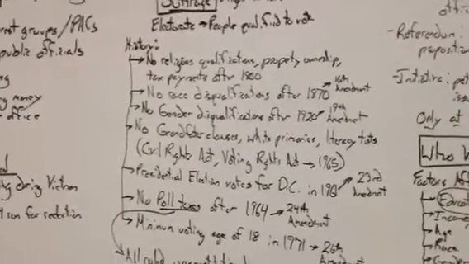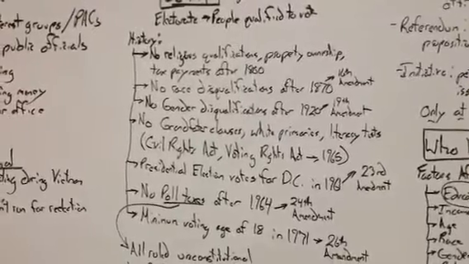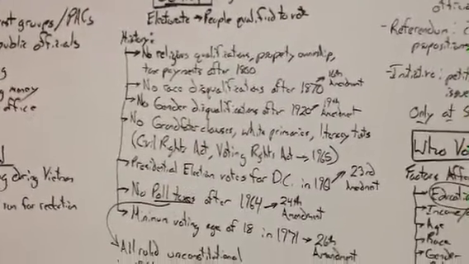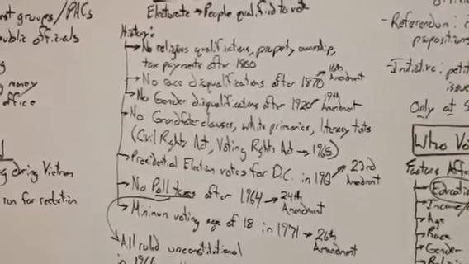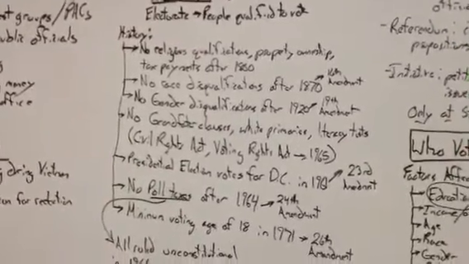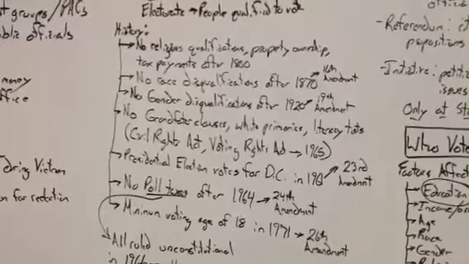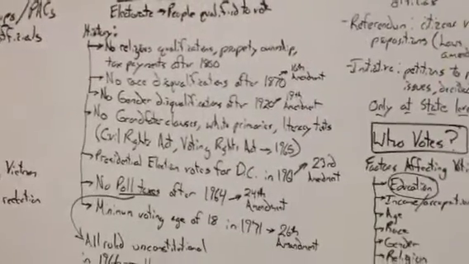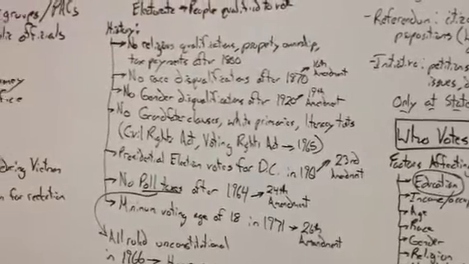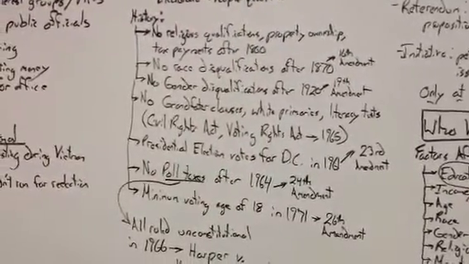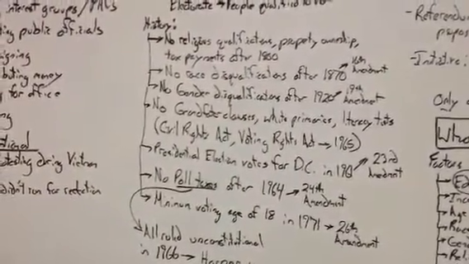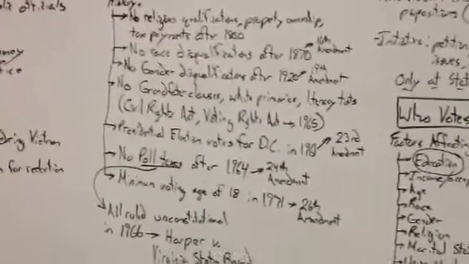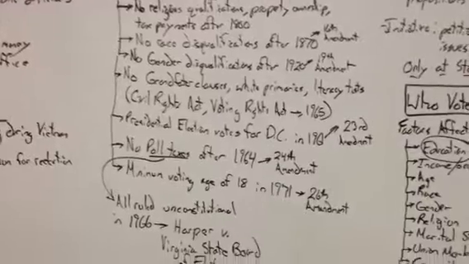In 1965, we see lots of problems have built up related to race disqualifications. Some states have found all sorts of manners to deny suffrage to black people. So no more. In 1965, they get rid of grandfather clauses. They get rid of white-only primaries. Get rid of literacy tests, which were all methods that states used to prevent black people from voting. And all those rules were gotten rid of with the Civil Rights Act and the Voting Rights Act of 1965. And we'll talk more about those in our later chapters.